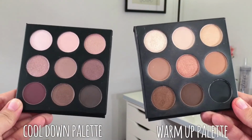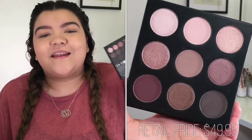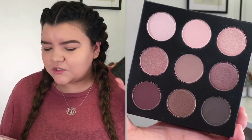Next thing I pick out is this bad boy right here. It is the same brand that was in, I think, two months ago's box. It is the Studio Makeup on the Go palette, which I really do love the other one because it's a warm palette. I will do a side-by-side clip if you want to see them. This one is so pretty. They have the colors on the back and it's really well made. This bad boy is $49.95. That's crazy. And they gave you one two months ago, the same price too, and you only pay $21 each month. Crazy, crazy, crazy.